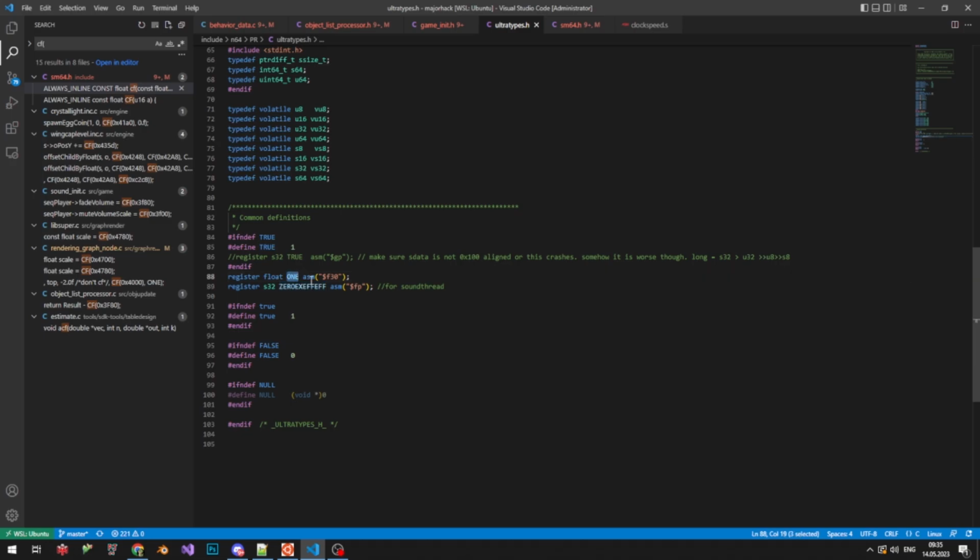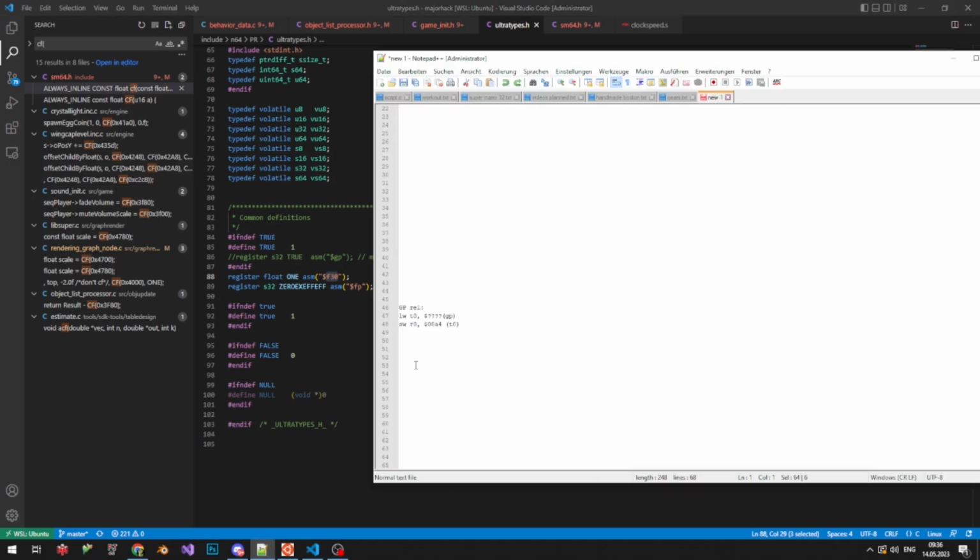Similarly, I have stored the value 1 into F30. Why am I storing 1 into F30? Why would you ever do that? Well, this is a floating point number, right? If you want to load the floating point number in GCC, what GCC is going to do, it's going to do like LWC1 F0 from wherever on GP, because it likes to just load directly from GP, which obviously is going to be a Dcache access, so that's really slow.